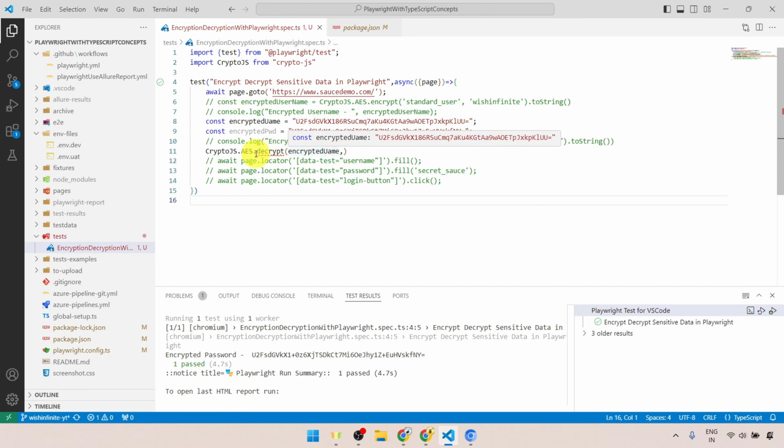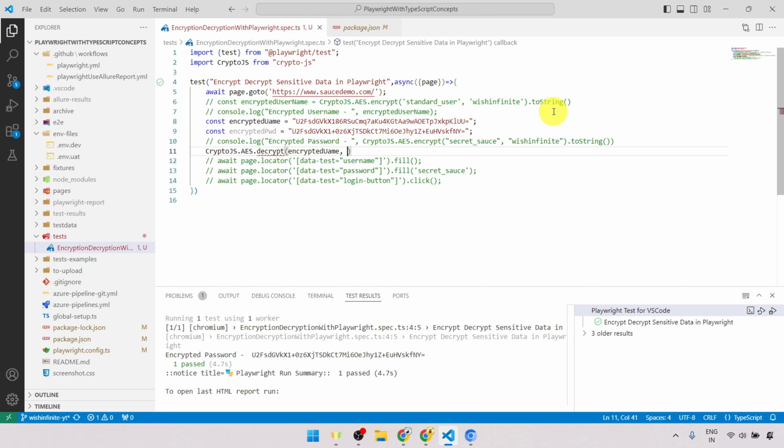And then we need to pass the second argument to this decrypt method. And this second argument would be the same secret key or the salt which we have passed while doing the encryption. So this secret key or the salt should be exactly similar to what we passed during the encryption. Otherwise, you will not get the correct decrypted data.